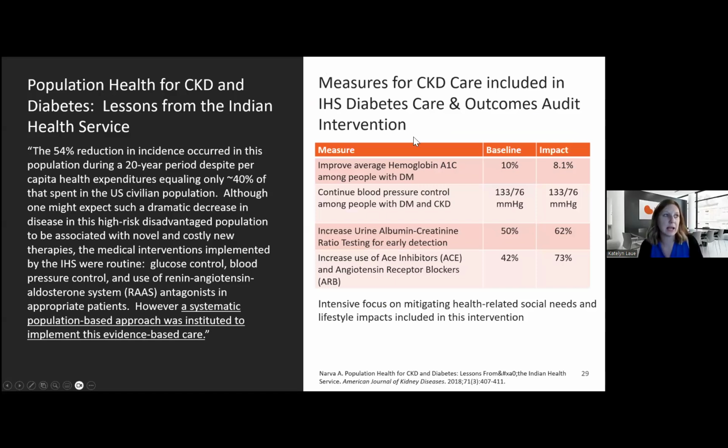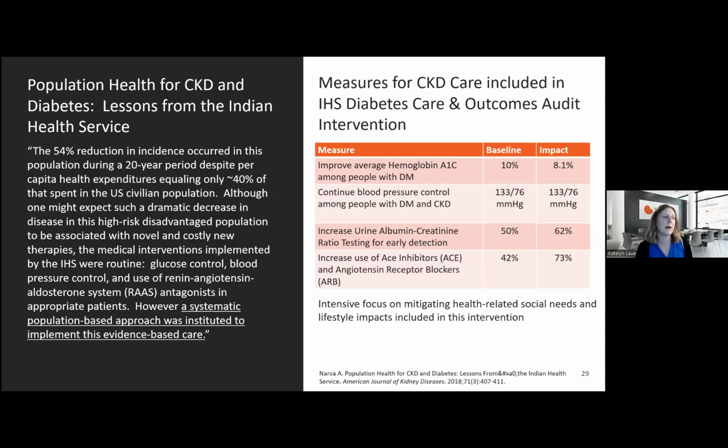And so lastly, before we get into some of NKF's tools and resources, and I want to be mindful of time, I want to call out a really hopeful scenario and a model that NKF really likes to point out. So we've done a lot of talking about the problems with kidney disease, the challenges of undertesting and underdiagnosis. But there are population health models, as I articulated, that can be really impactful in improving CKD testing and management. And the Indian Health Service is a great example of that. And this slide summarizes some of the work that they did.